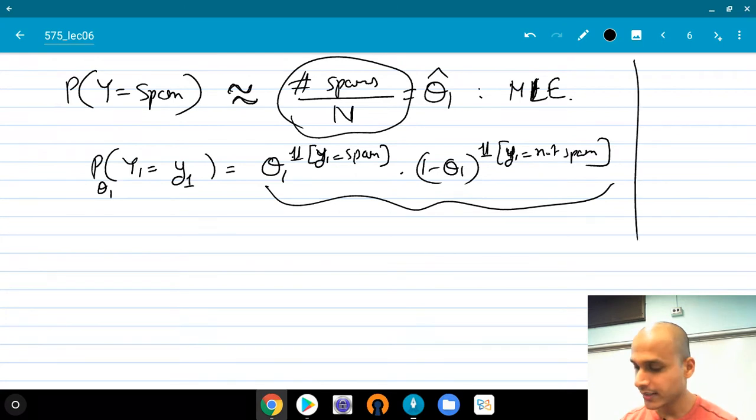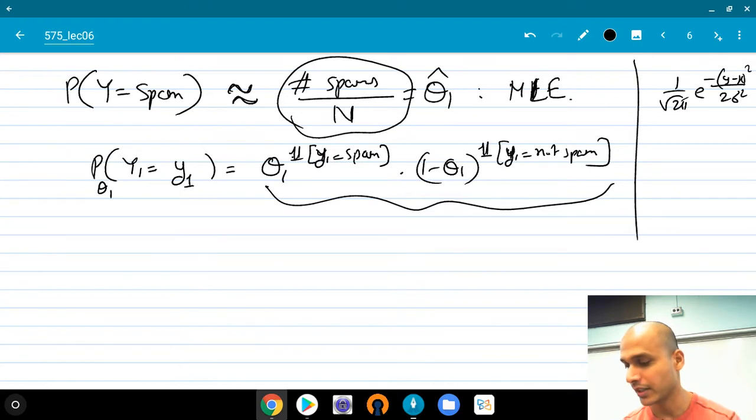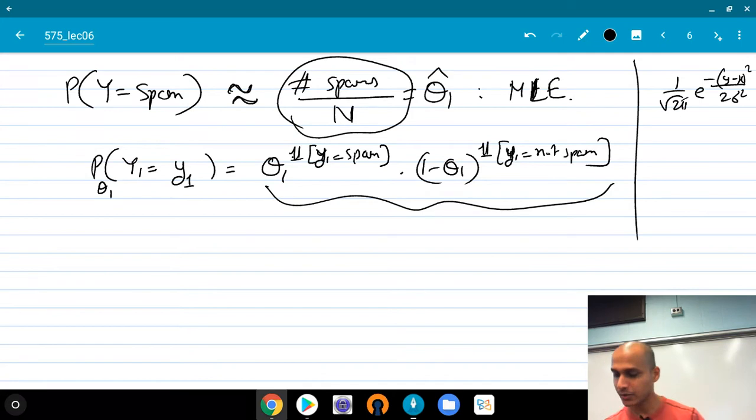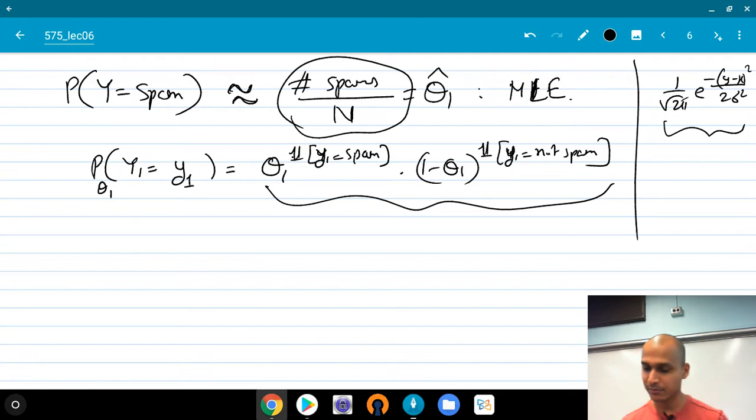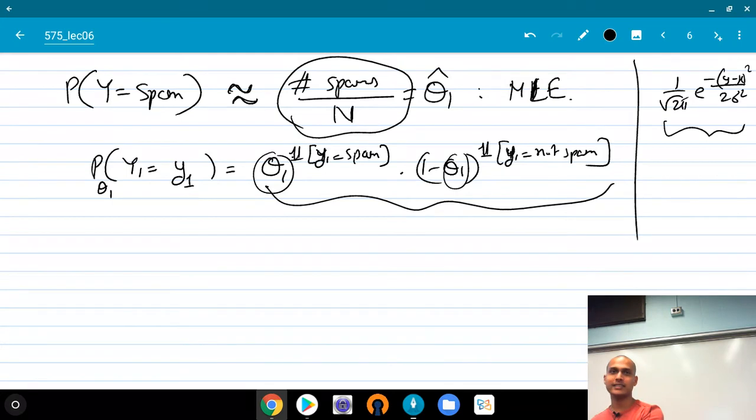Now in the Gaussian case, there was 1 over square root 2 pi times e to the power minus (y minus mean) squared divided by 2 times variance, some distribution like this. So this would be the likelihood of the data if my parameters were mu and sigma. Here because it's Bernoulli, there's only one parameter theta. And I wrote it in a product form. It's just a messy notation, but all it's saying is whatever little y1 is, whether spam or not spam, pick the appropriate term because the other term is going to be 0. Because there's a power indicator, one of them is going to be something to the power 0. It's going to vanish. Is it not clear?